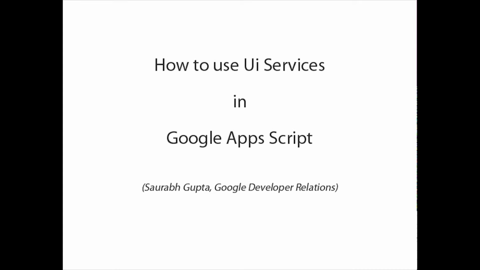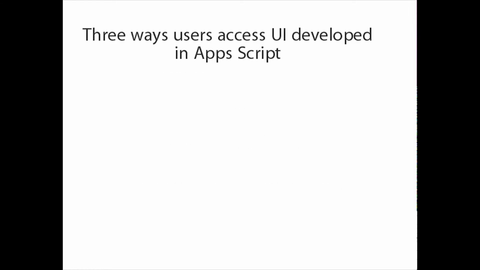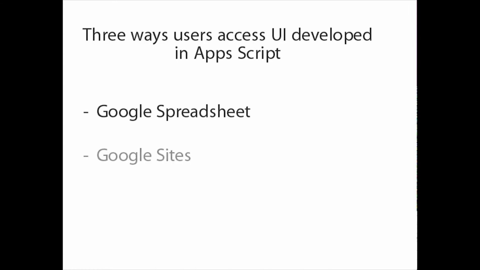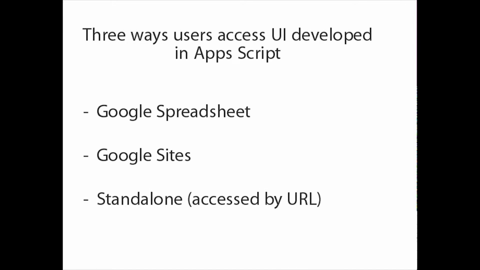In this video, you will learn the basics of creating user interfaces using Google Apps Script. Before you start developing a user interface in Apps Script, you need to decide how your users will get to the application. Google Apps Script lets you show user interfaces using three different ways: Google Spreadsheets, Google Sites, and standalone service.